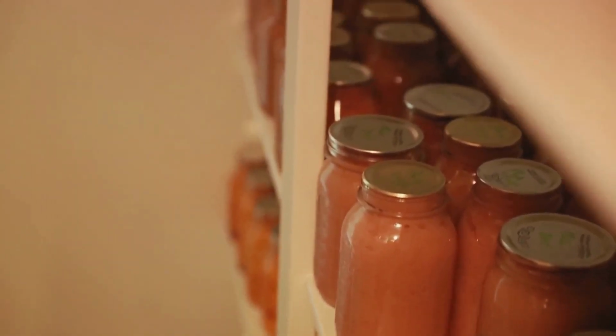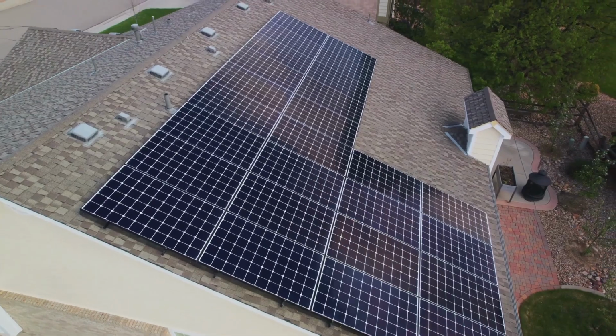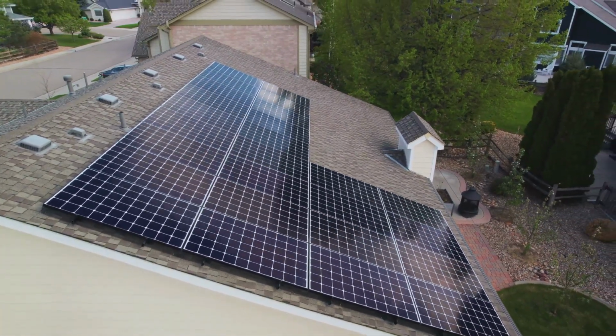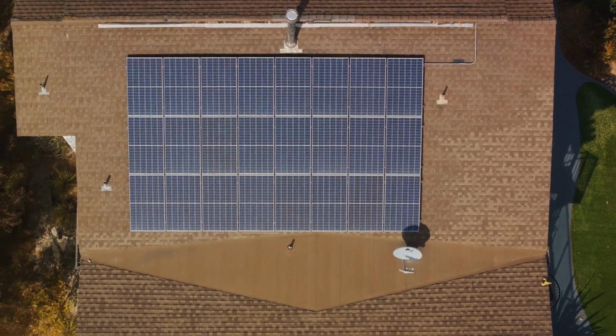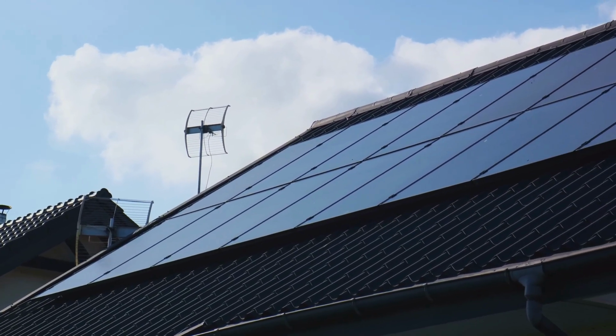Even a small backyard or a balcony can host a variety of edible plants. Energy is the third pillar of sustainable living. In a prolonged emergency, conventional power sources might fail. Solar power is a viable and sustainable alternative. Solar panels can charge batteries, power lights, and even run small appliances. While it might require some investment up front, the long-term benefits are significant.